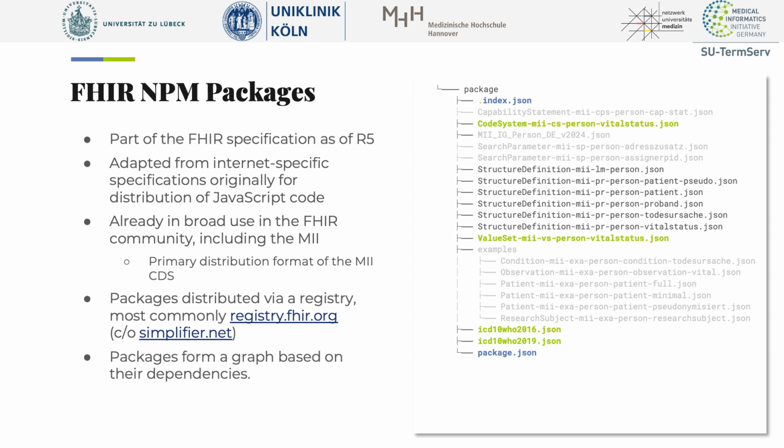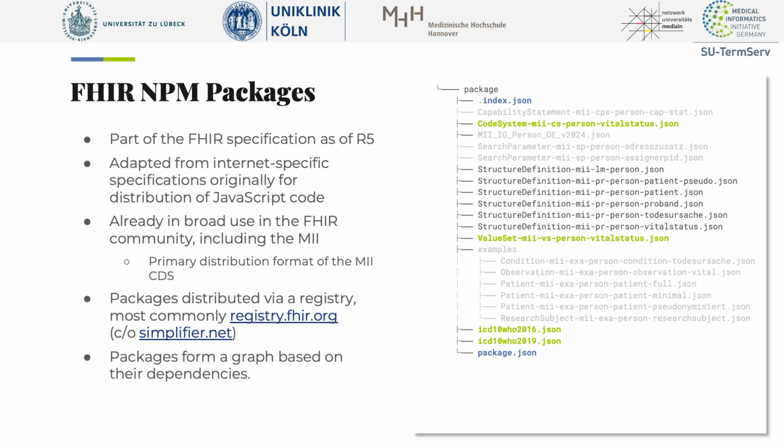Packages are uploaded to searchable registries and can be referenced and downloaded by all consumers. In the FHIR world, there are standard registries, with the product Simplifier having seen broad adoption, but they can essentially be hosted anywhere. On the right side of the screen, I've shown an example package, in this case from the 2024 version of the core dataset module Person. The NPM package has a rather simple structure, and it is distributed as a compressed tarball.